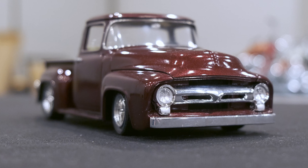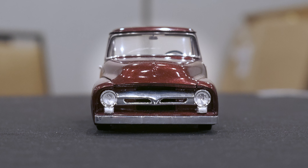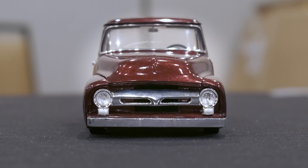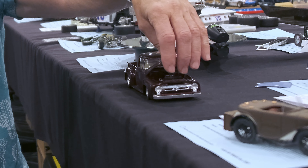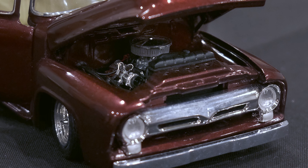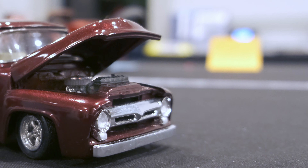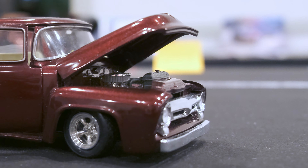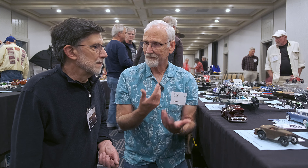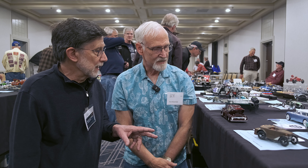And that gorgeous Ford grill — that grill from the Foose kit works as a stock grill, right out of the kit, not modified at all. My real car has a crate 350 motor in it, so I took the block out of the Revell '37 Ford — it's got a nice block. The transmission is a 350 Turbo, so I used that engine and transmission, with valve covers from somewhere, an air cleaner, and I fabricated all the brackets for the pulleys to replicate what I have in my truck. It's all plumbed.